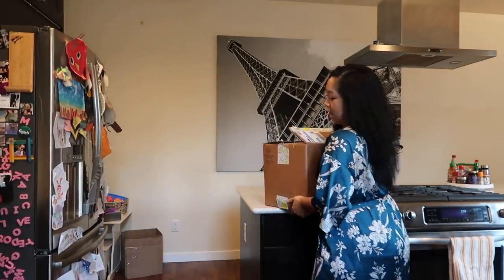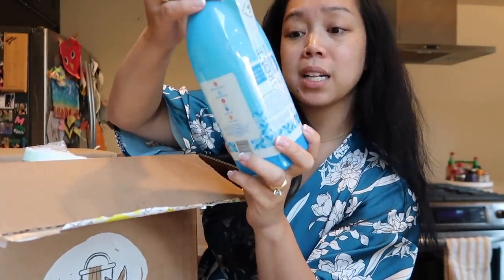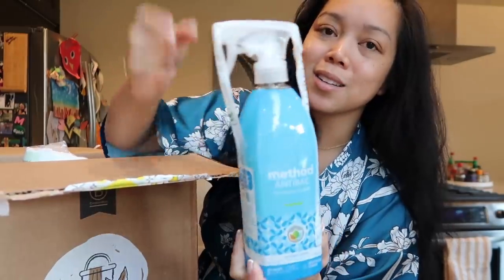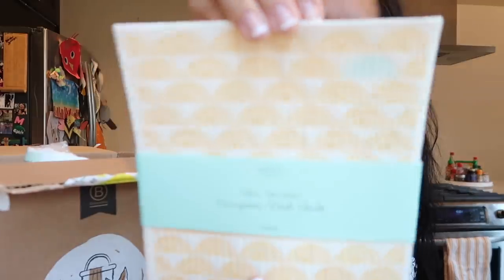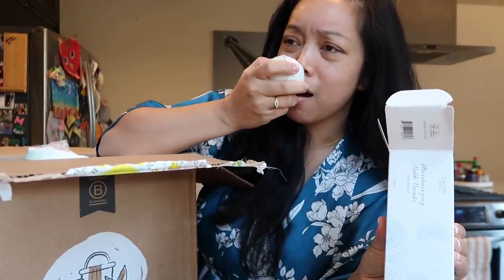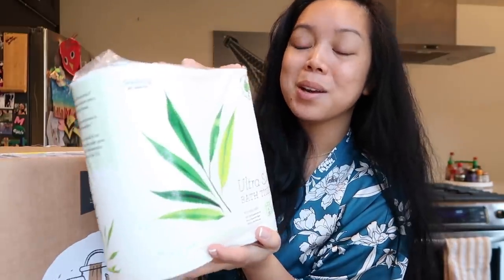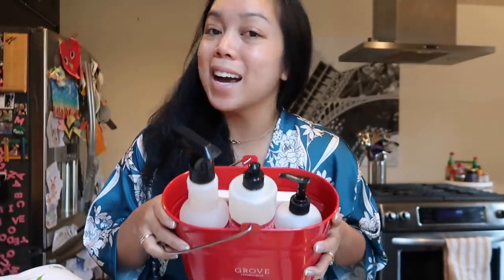I want to show you what other stuff they sell at Grove. Dishwasher detergent packs — Seventh Generation, we've been buying that brand for years. They even sell Method — I didn't realize that. A bathroom cleaner in spearmint. This one is spill proof, so it's not going to spill in your box. Ultra absorbent European dish cloth — it's like extra durable paper towels that are reusable. Grove bath bombs that are 100% natural. They also have toilet paper from Seedling, made with 100% sustainable bamboo and sugar cane — eco-friendly toilet paper, definitely worth checking out. Don't forget, if you spend $20, you get your free goodies.